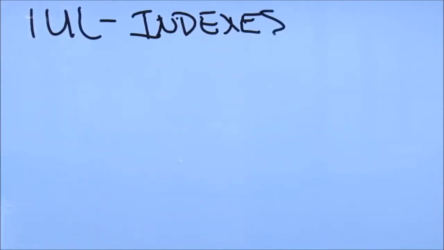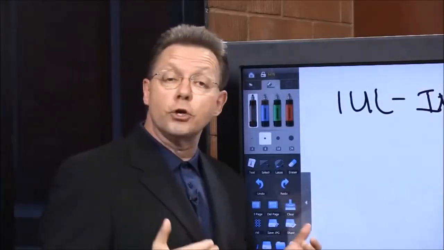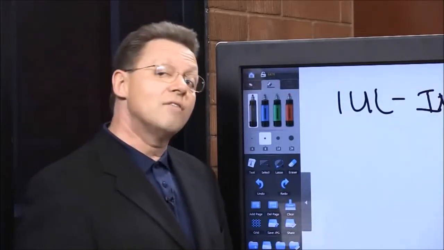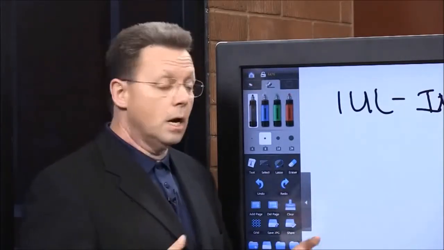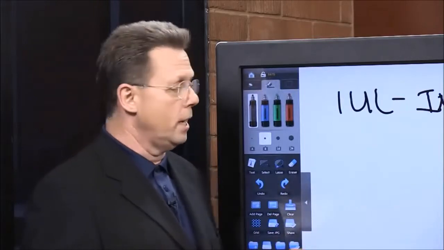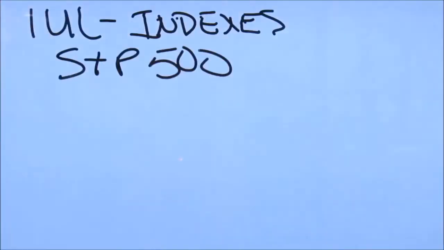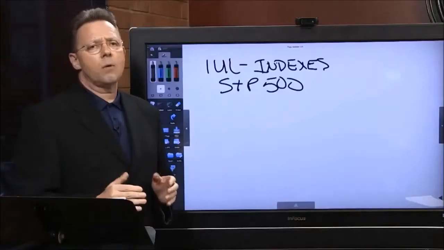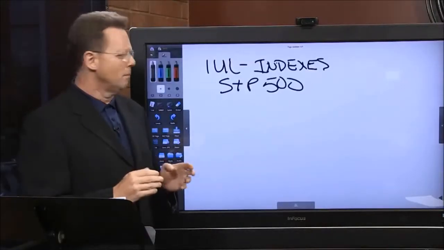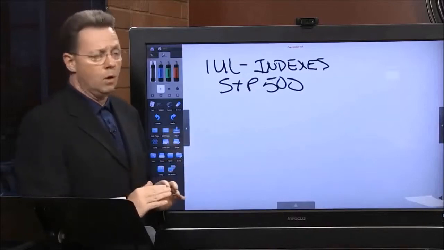Now the reason I bring this up is because IUL actually earns its crediting using indexing or indexes or indices. The most popular out there right now, of course, is the Standard & Poor's 500. We have a lot of access to other domestic indices as well as foreign, but probably the most popular right now is the S&P 500. Now, when I'm looking at indexing, I want to bring up a couple points that are probably really important to bring up from the get-go.